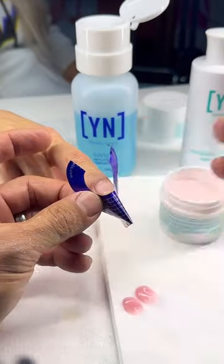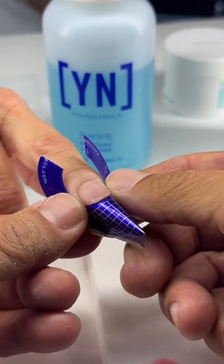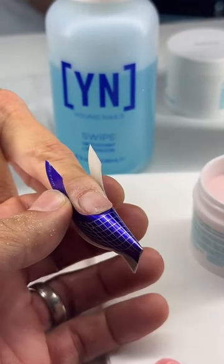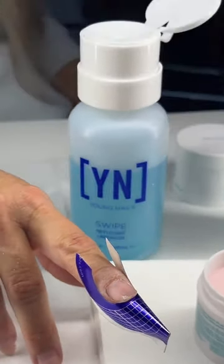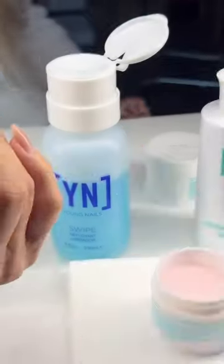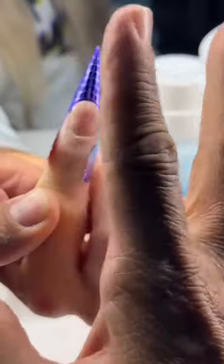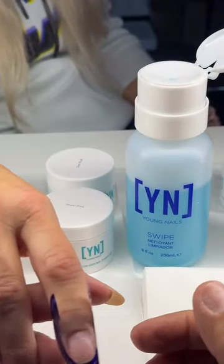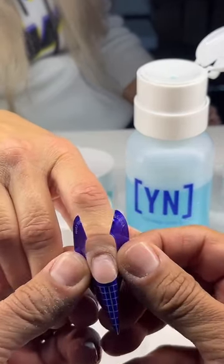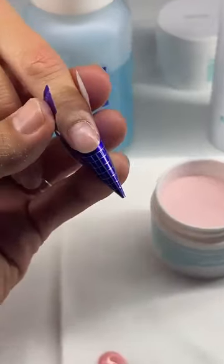Notice that I'm coming in at an angle, right? So you'll see there's a little bit of space. I'm coming in at an angle, and all I want to do is just kind of rock it back, and then I'm going to secure it to the edge. Now, just for those of you guys that are applying it, one thing you can do is double check from this position, just to make sure it's dead straight. You can see that her finger kind of goes off to the side. So I need to make sure that this is going to be straight with her knuckle. Just make sure that this is dead straight. Perfect, right? So that we're going to be in for the perfect ride.